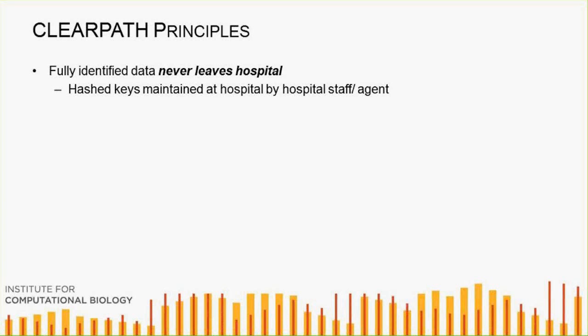And those data will currently have to be worked on behind the UH firewall. But the overall idea of ClearPath is we're going to do this standardization of data also with the Metro Health data and with the Cleveland Clinic data. And eventually all three EMR data sets will be together. And in that data set from the three hospitals, it will not have identifiers on it. So the data behind the UH firewall will still have identifiers, but the identifiers will never leave the hospital. But there will be someone within the hospital who will be able to break the link for you and let you know who those patients are.